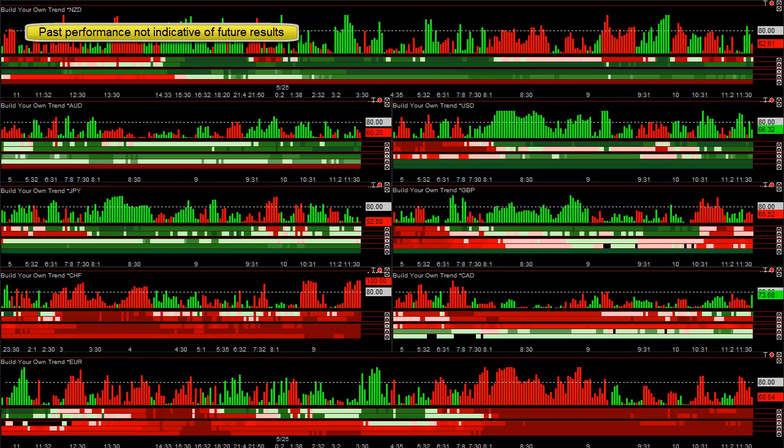So if 100% of New Zealand pairs are going up, but they're only inching their way up, they're going up really slowly, you're not going to see extreme levels at and above this dotted 80 white line here. But when you do, it means a very high percentage of them, 80 to 100% plus with incredible intensity, are going up. Right here with the dollar. Probably 100% of dollar pairs are going up, and they're doing so with incredible intensity.